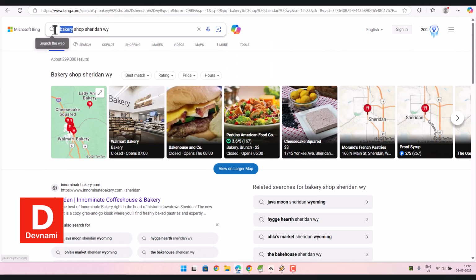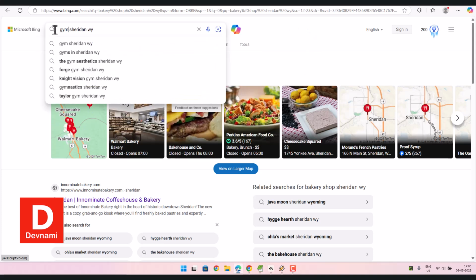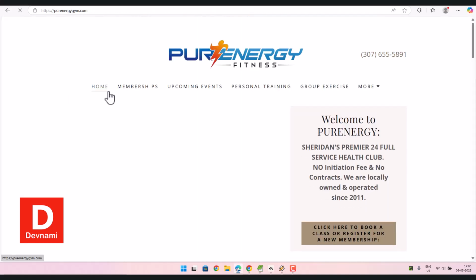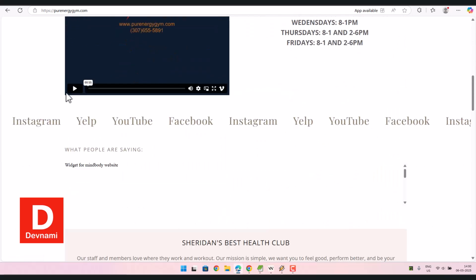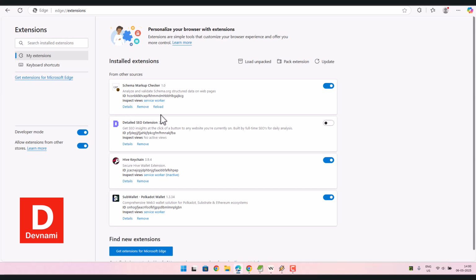Also we can add a gym in Sheridan, plenty of gyms. So we have like 3 sites to verify our extension with. The extension is loaded. If there is any error, it will also appear here below the service worker.